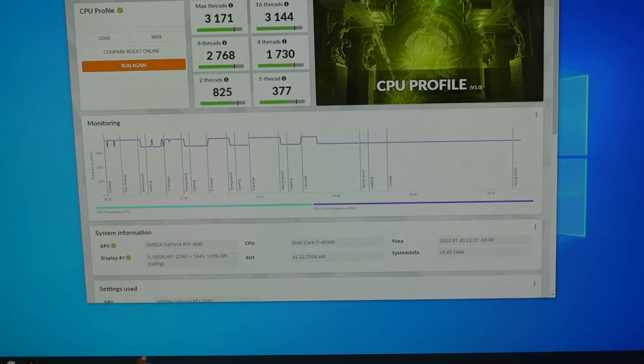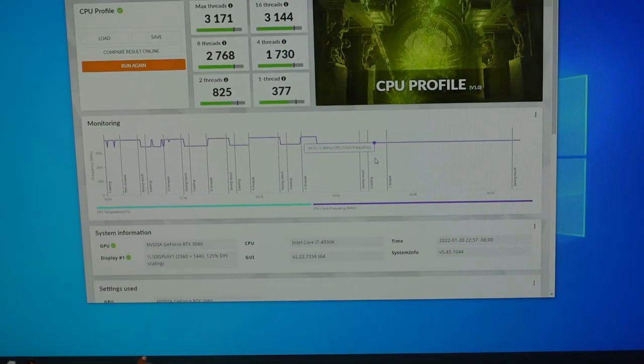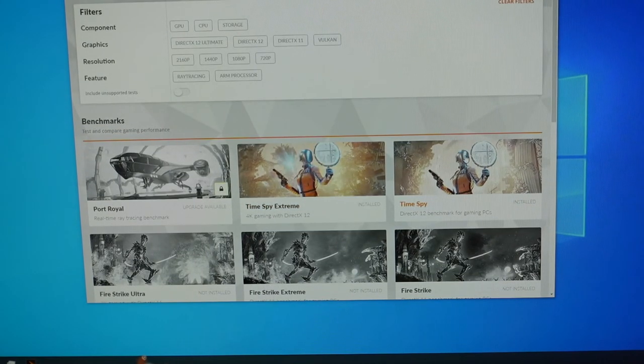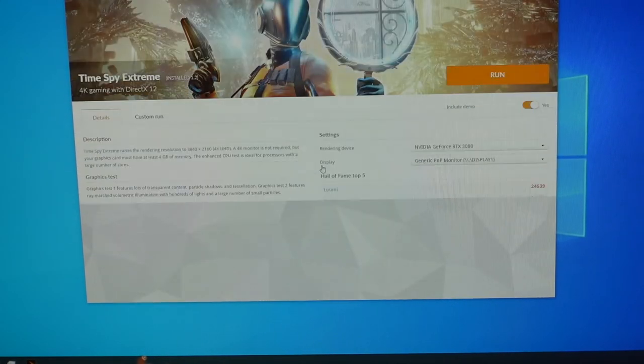Okay, so here's the CPU benchmark result. I don't know how to tell if this is good. I'm guessing. So it looks like it's doing all right. I haven't overclocked this at all. I don't really plan to, but let's do CPU. I mean, times by extreme should work with the graphics card. I just don't know if the GPU will be a bottleneck. So let's give that a try.